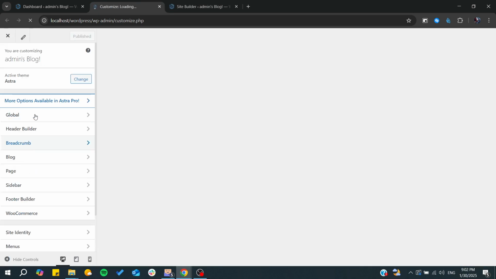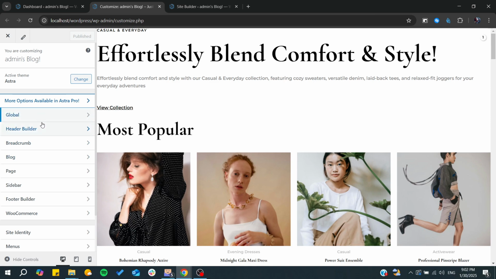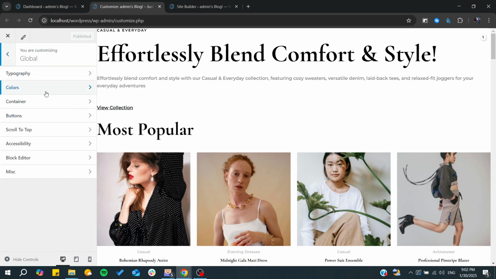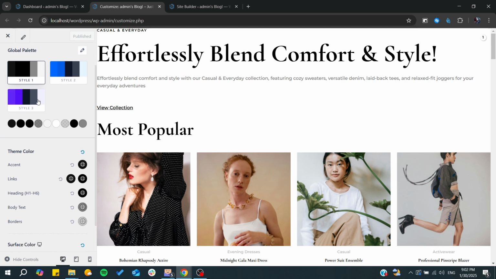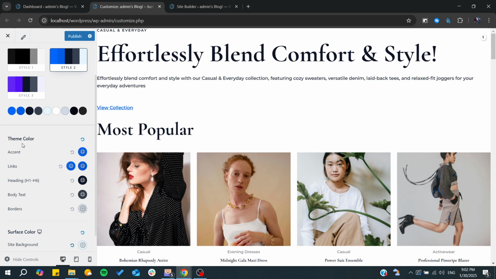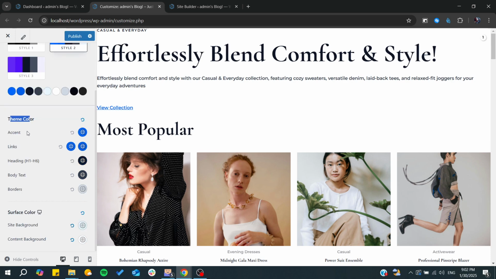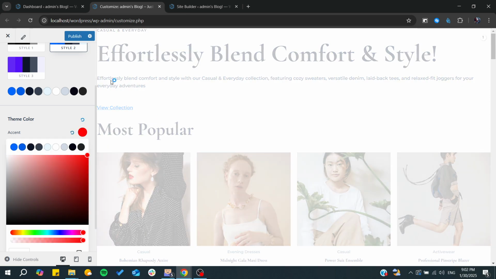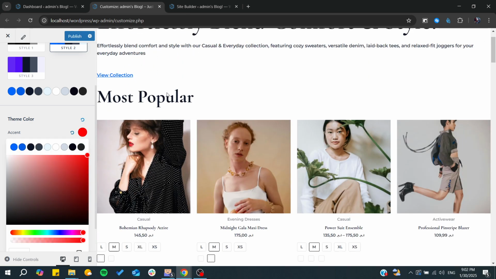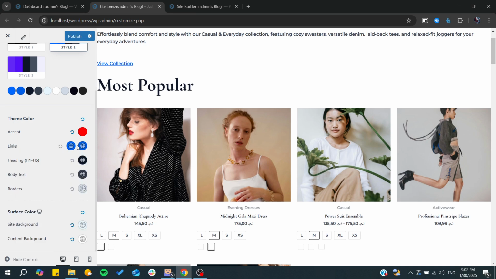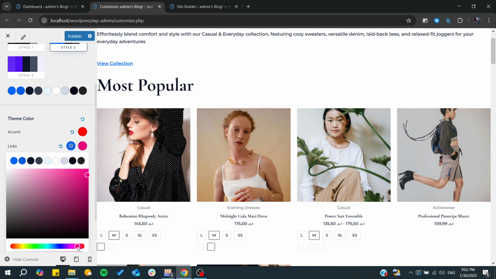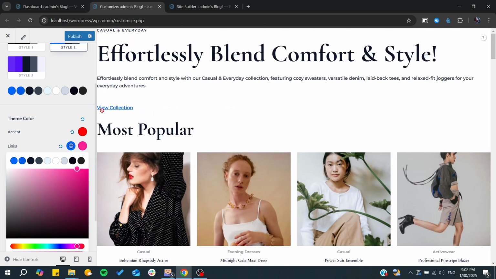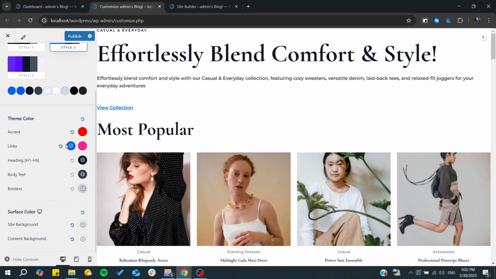And from here, I already have this global, and from here you can see that I have colors, and I can start changing the colors of my text fonts. And as you can see, those are my text theme colors. I can have, for example, a red one, and it will be changing here. And the accent for the links, I would like, for example, to have just a pink one for demonstration, and those are the pink one.